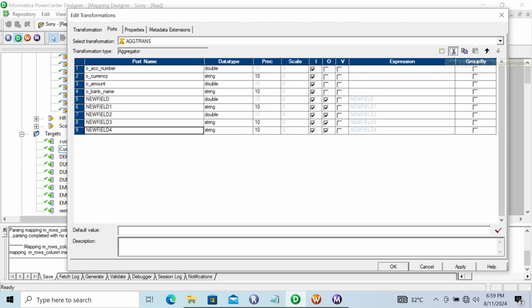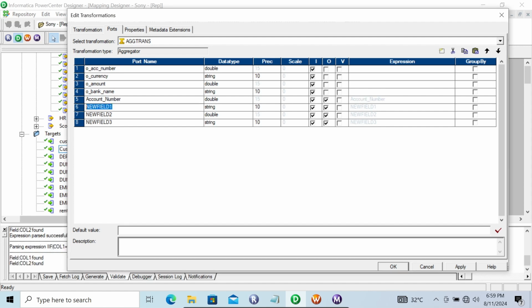So let's remove this. Thereafter here giving account number. Next is currency. And thereafter, let's give the bank name. And thereafter, account number. So this is all there. Let's make that an output port.